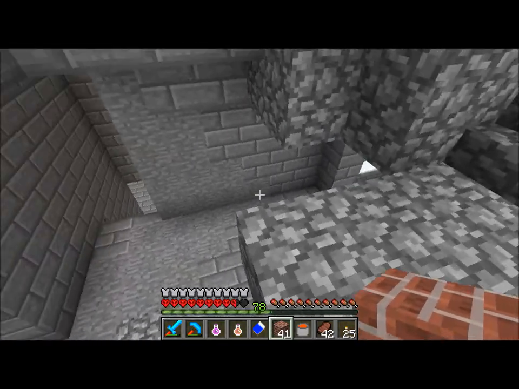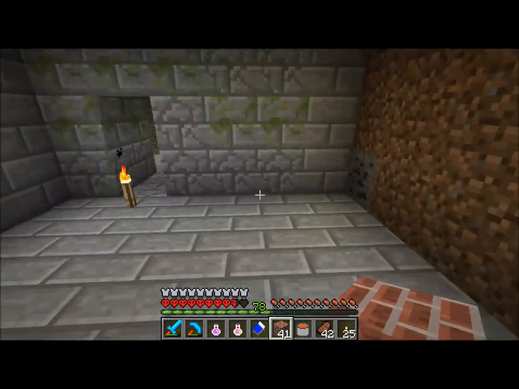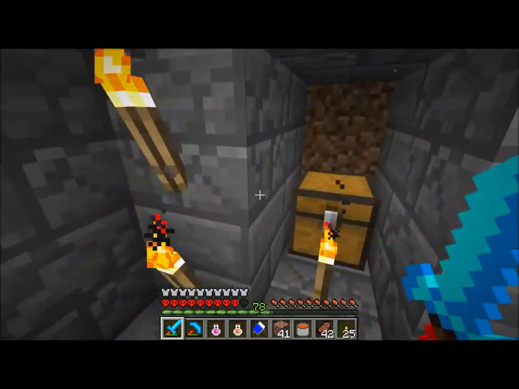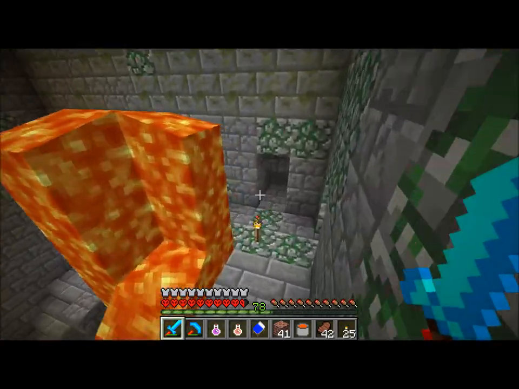Okay, we're good. Now, where was the stairs down? There's coal on the sides. Suspicious. Okay. Let's see, did I leave anything good in here? No, not really. There's still lava here.